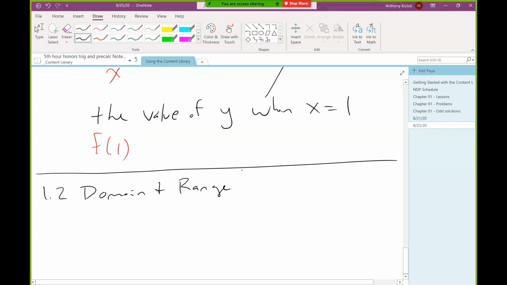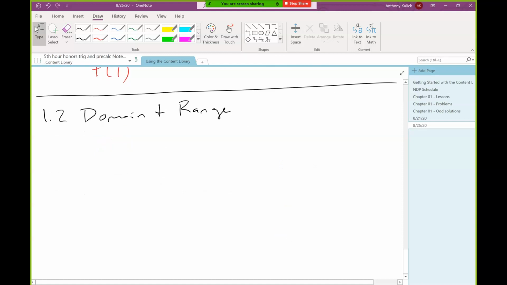So the next thing that we're going to talk about is domain and range. And talking to fourth hour, they had given me the impression that when you wrote your domains and ranges last year, you primarily used interval notation to do that. Okay, so when we talk about interval notation right now, I'm not going to bother with all the little details. We'll just go to some examples and help refresh your memory, since it sounds like it's something you guys have already done quite a bit of. Is that okay? Okay.